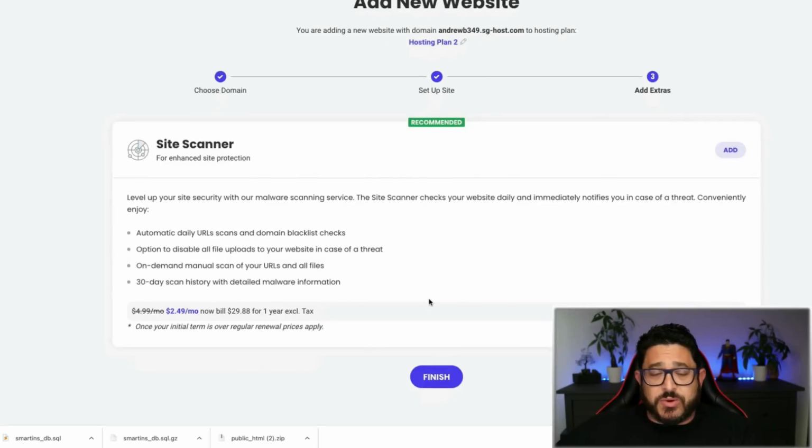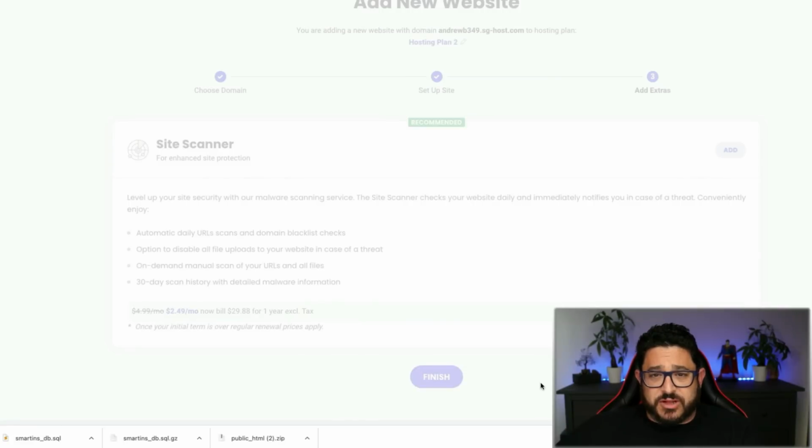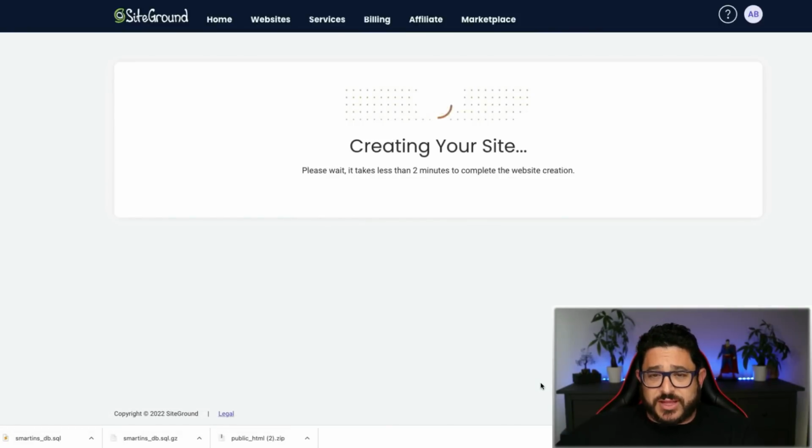And I can choose whether I want to use Site Scanner. For this site, I'm not going to be using this right now. And I'm just going to click finish. And it's going to create the site. I'll see you back in a minute when this is done loading.